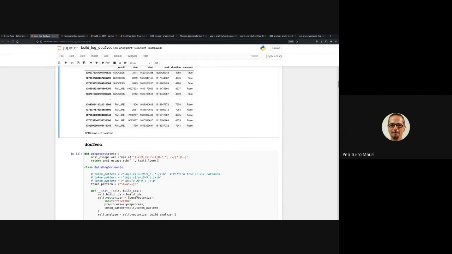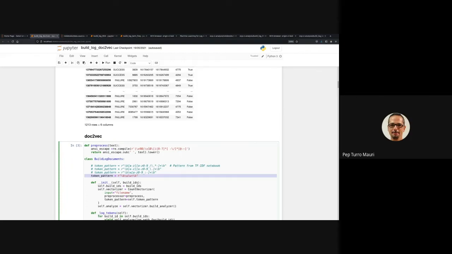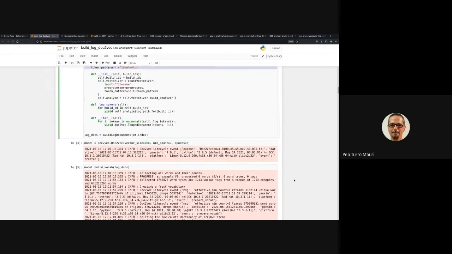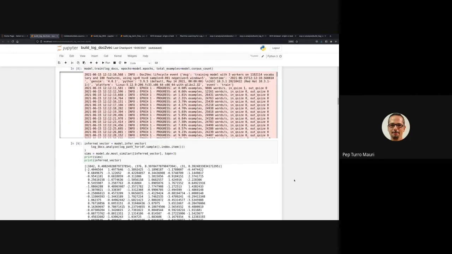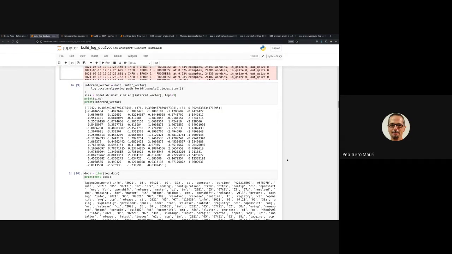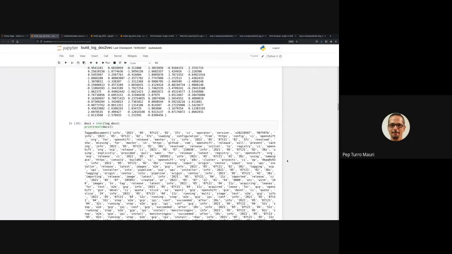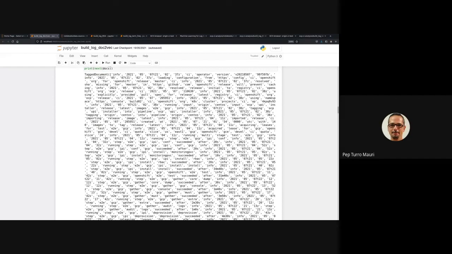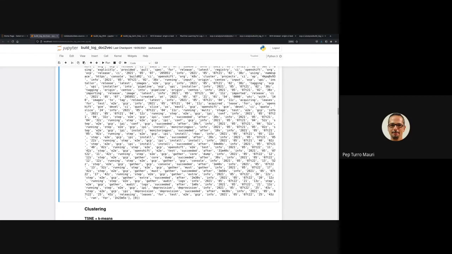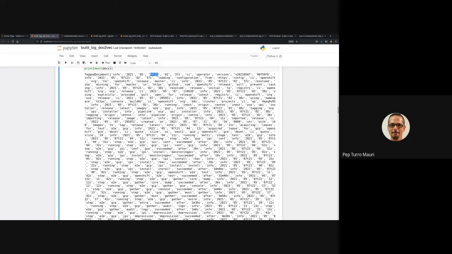And also the token pattern is much more generic. Actually, any alphanumeric string of at least 2 characters, right? So the goal here is, can this provide more resilience or more independence? Well, I'm not running it live because I don't have a GPU and it takes a while here. But this is the type of result that you can see here: we have terms where timestamps are divided by punctuation characters, but we do have numbers. So the vocabulary is much bigger. This is a full log file, by the way, tokenized by this token pattern.